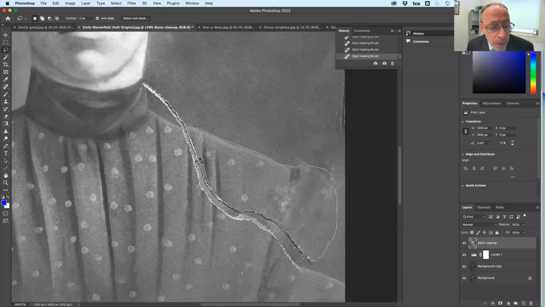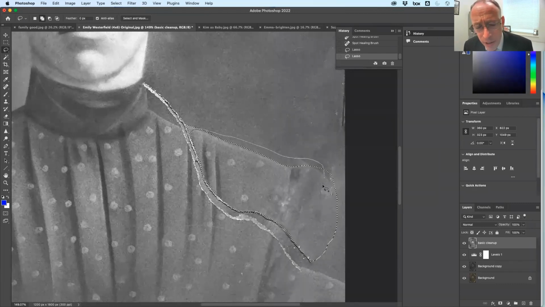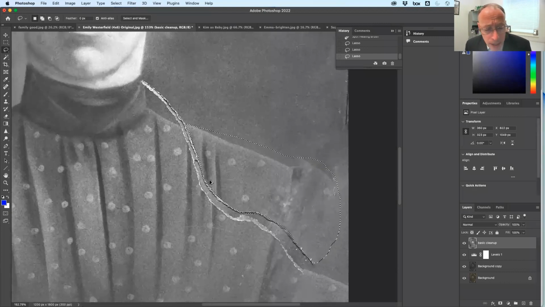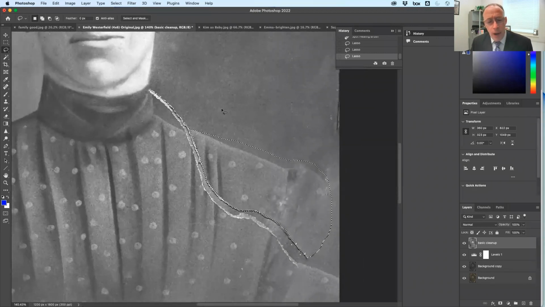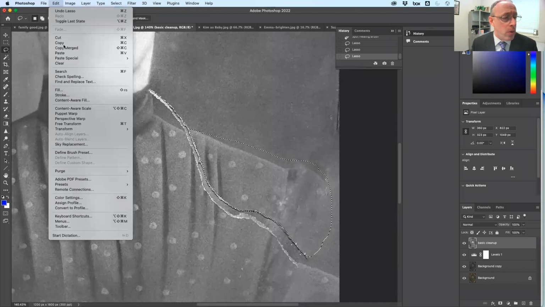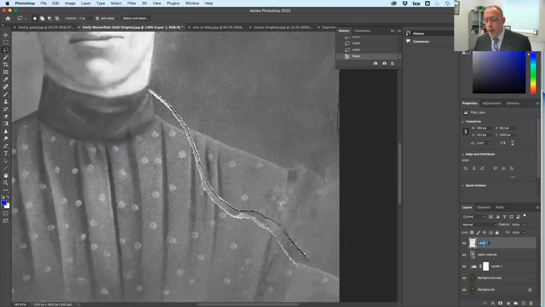And the more you do this, the better you'll get at it. But you're always going to want to fine tune it. Again, depending how much time I want to spend on this, I could come in and clean it up a little bit more. I'm just going to grab a little bit of the outside there. You can zoom in and say, oh, that's great, or it's not. Anyway, so I'm going to take that shoulder. I'm going to go copy and paste. So now that's created a new layer. I'm going to title it shoulder.